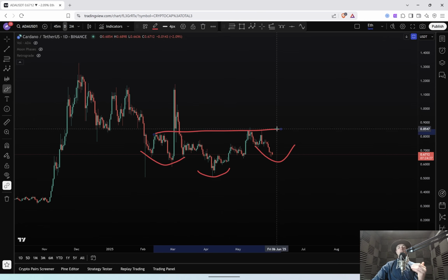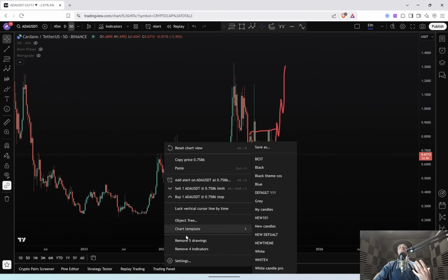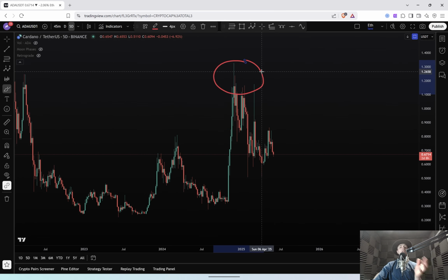So that's a really bullish reversal pattern, very high probability. If we can get above this neckline right here at 84 cents, then that does mean Cardano will go a lot higher here in the near future. And if it starts to turn around as a result of that inverse head and shoulders pattern and it gets above any of these local highs up here, then we are going to see a lot more money coming into this thing and a lot more parabolic action, just like I was showing you in the bigger time frames.